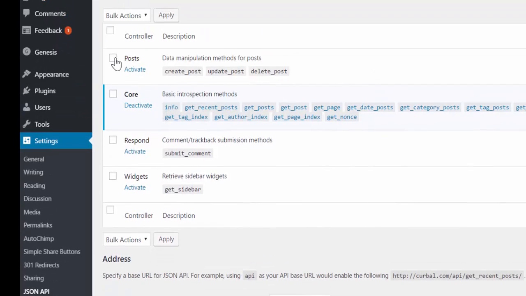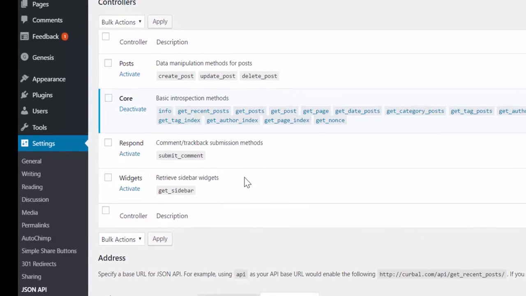Here you have a few options that you can activate. The core part of the plugin is more like a read access, and those ones are more like create access. I've just activated the read. I'm not going to do anything else from that API, but read which posts and other information I want from the WordPress site. But it's up to you what you actually need. So let's try this out and see what it does.